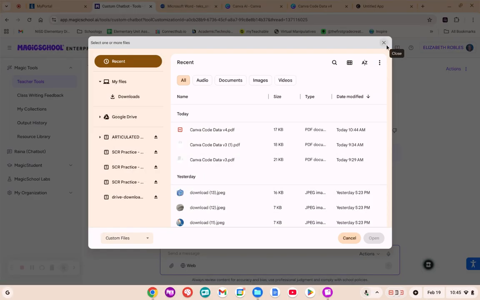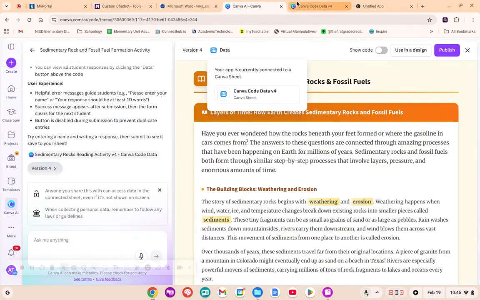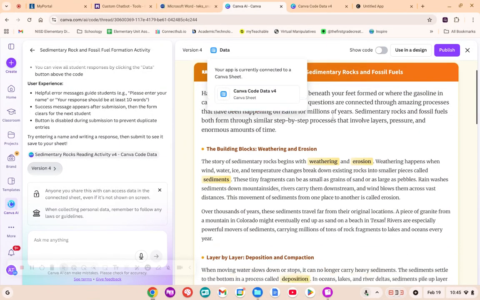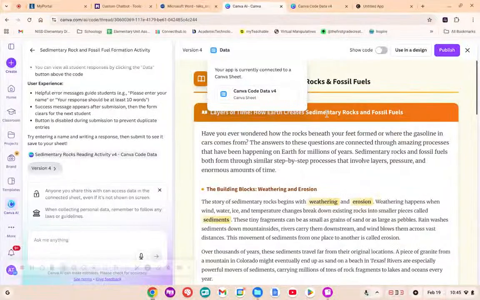So hopefully this is helpful for you. Hopefully you learned a little bit something new here with Canva code. And just a heads up, I created today a passage with the question here in Canva code. However, think about using Canva code in so many different ways, like creating flashcards, creating task cards, creating just an interactive activity, and it will create something pretty cool for you.